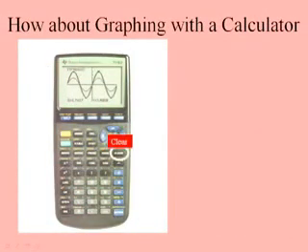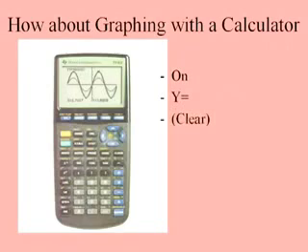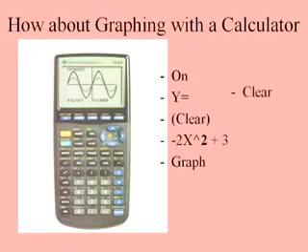Want to do another? Remember that when you want to do a second one, you're going to have to hit clear to clear out the first one. And remember, there's a difference between the subtraction and the negative. Let's try an upside down one. If your calculator's not on, turn it on. Hit Y equals. Now clear out what you already had with the clear button. And this time put negative 2x squared plus 3. Okay, now that's the negative button. Negative 2x squared plus 3. And if you hit graph, I hope you're not surprised that the graph opens down, doesn't it? Okay, go ahead and clear out.